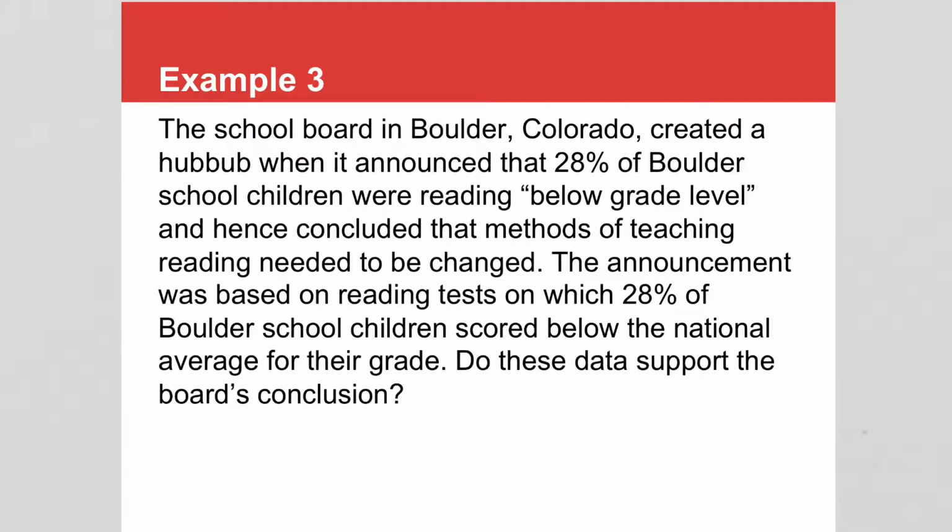The school board, I like this one, in Boulder, Colorado, created a hubbub. A hubbub, if you don't know what that means, is like a ruckus or a bunch of angry or upset people, when it announced that 28% of Boulder school children were reading below grade level, and hence concluded that the methods of teaching reading needed to be changed. This happens all the time.